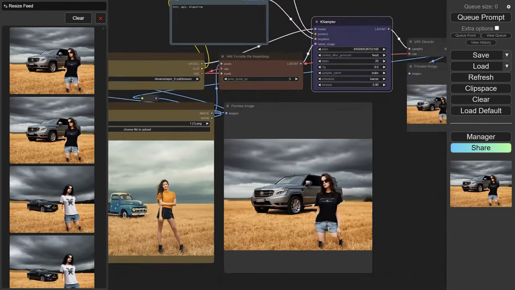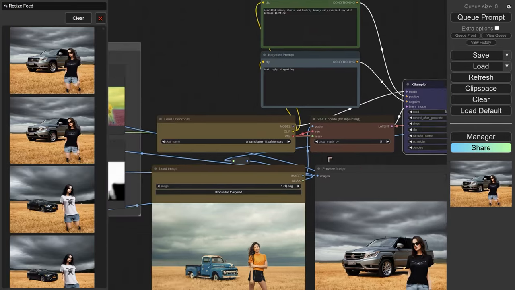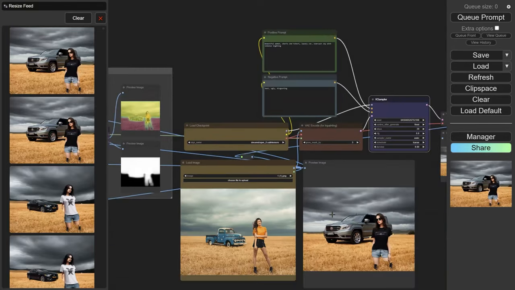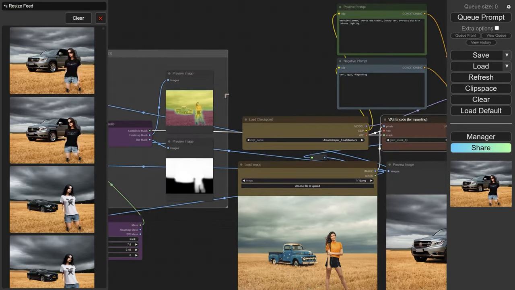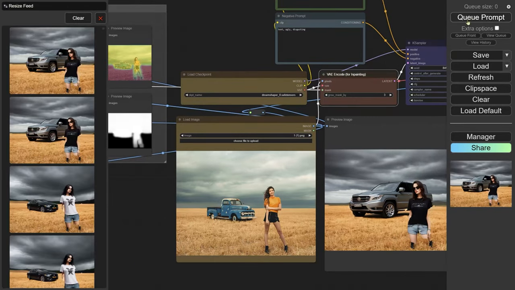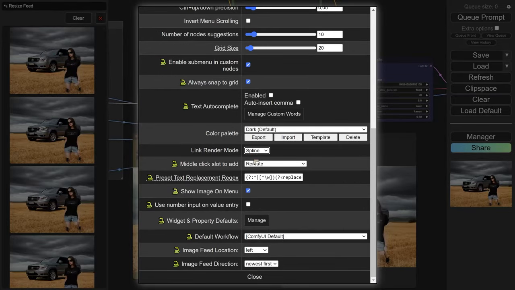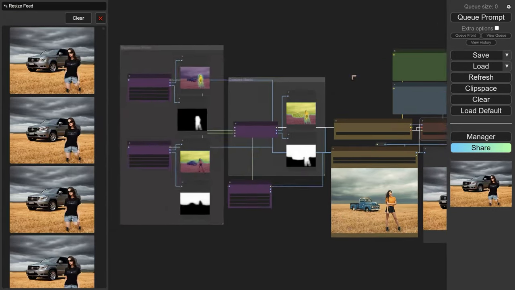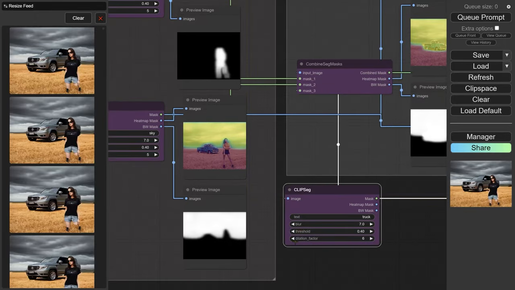Sometimes it's kind of because we're using dilation, the grow mask, and also the dilation. It's expanding outside of the area that has been identified here. So we could reduce the grow mask. We could maybe reduce the dilation. I won't, let's just see what happens when we change the grow mask option. So not very much. Let me just change the link render mode to straight. And we'll go ahead and work maybe with the dilation factor. Let's change that to 5, 5, and over here to 5.